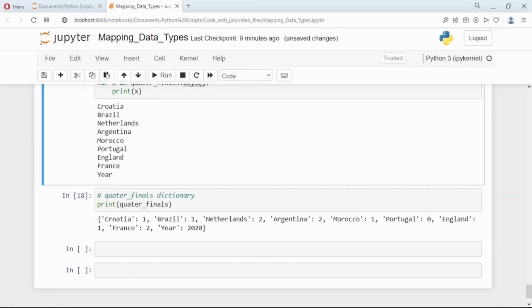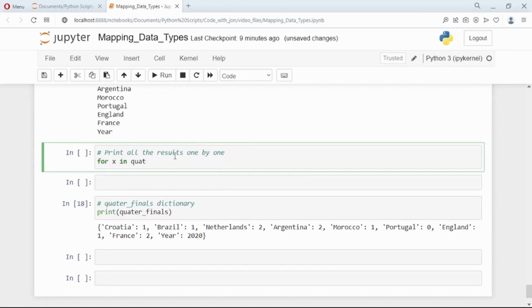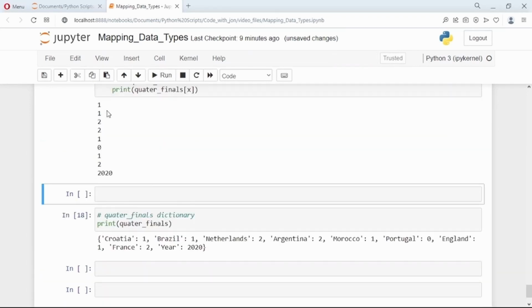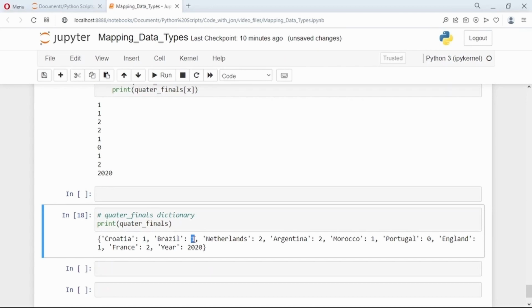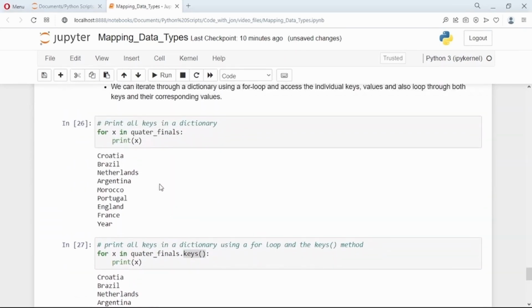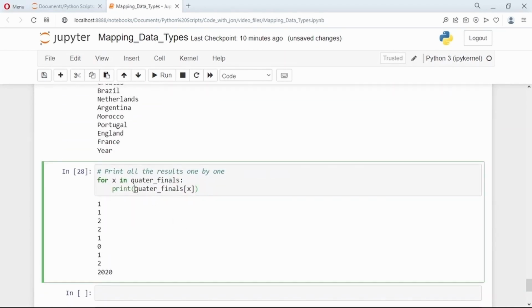You can also print the values using the for loop. We've printed the values one by one. Now you can see the difference with the keys. With the values, we have the dictionary itself, then we have X in the square brackets.